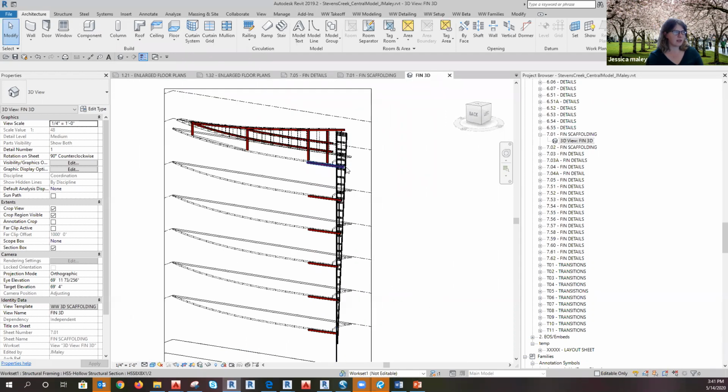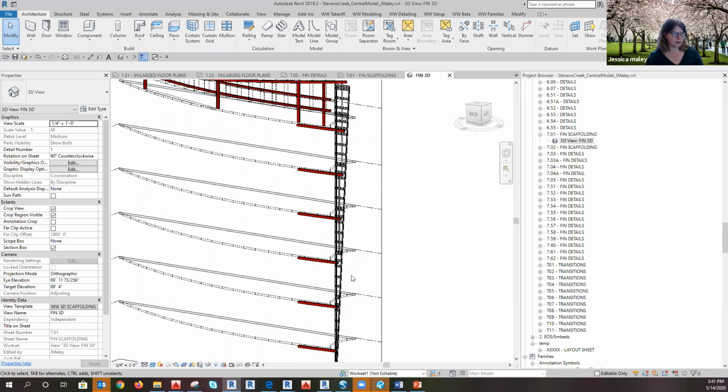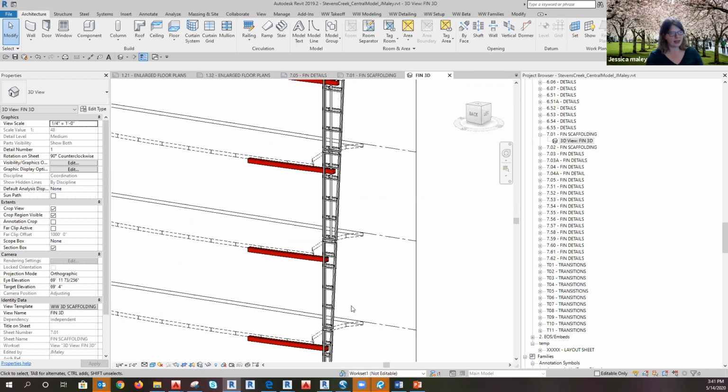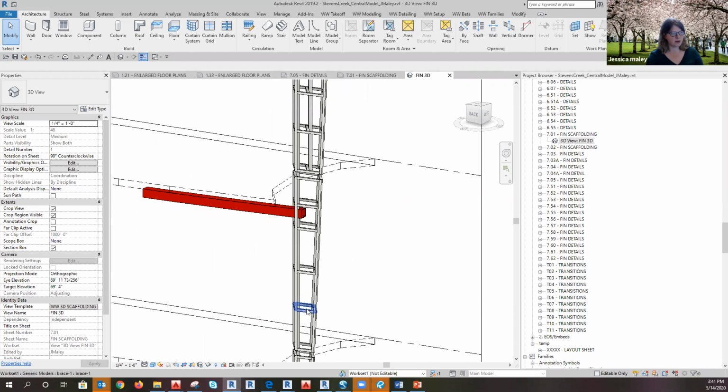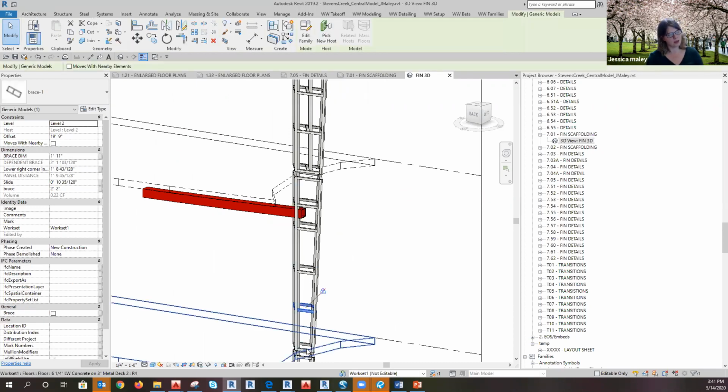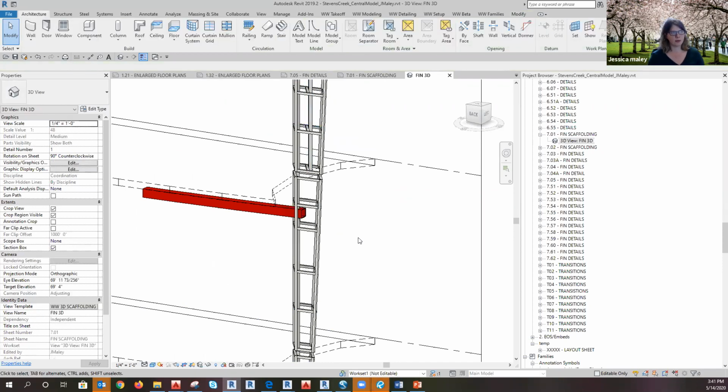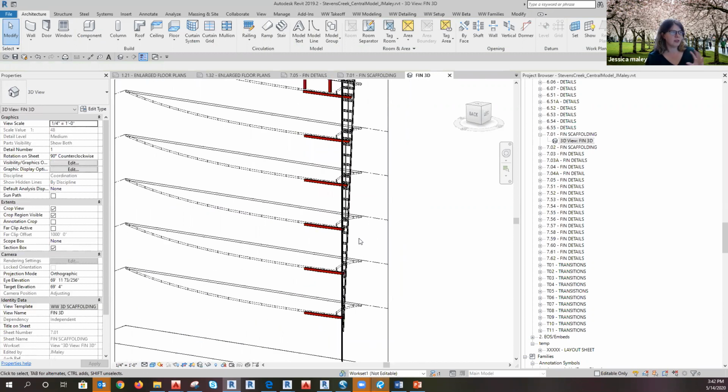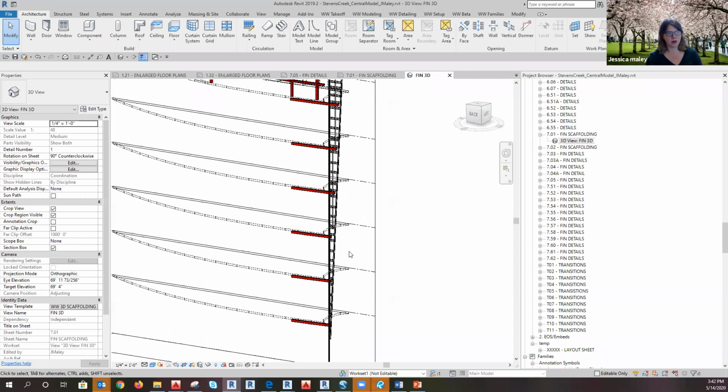crazy scaffolding that we had to build to support this panel fin, and there were these braces built up within the scaffolding. I wanted to come up with a way that I could model all those braces easily and also detail them. And I didn't want to have to draw a bunch of details of the braces manually, because that would take forever and I'd probably make mistakes.